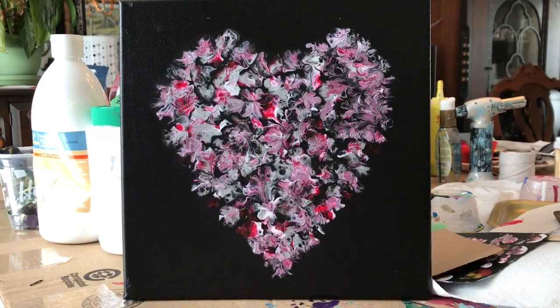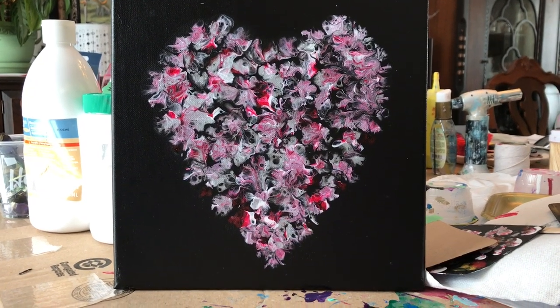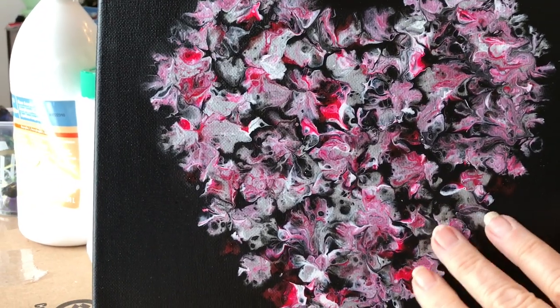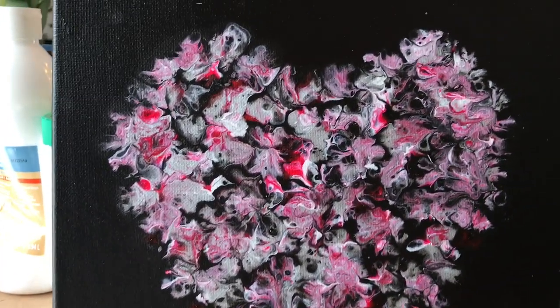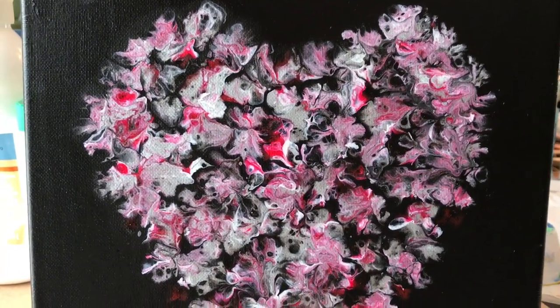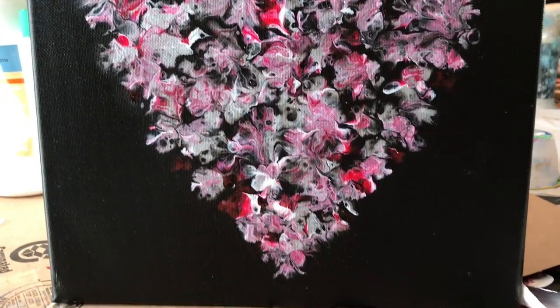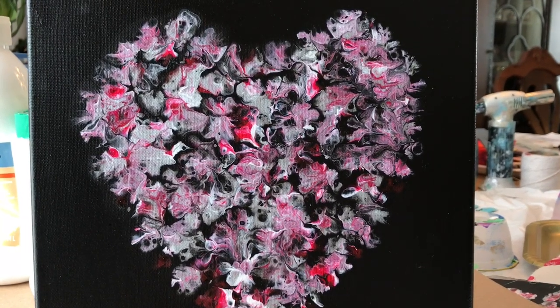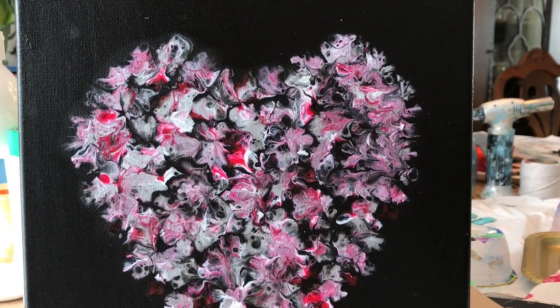I'm here to show you my dried painting. Get you a close-up. Dried really good. I'm happy with it. It's gonna look so awesome varnished. I can't wait to varnish it.